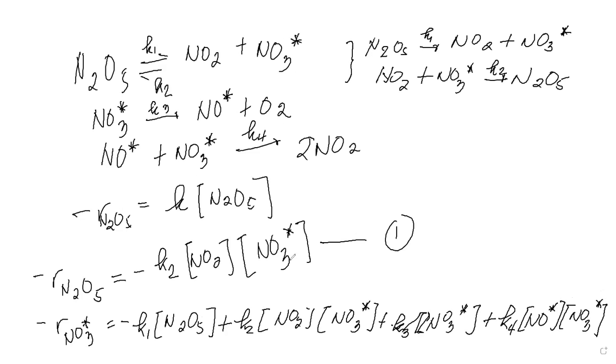Now, you may wonder why set up a net rate equation based on the intermediate. Recall again what was discussed, that the intermediate is decomposed right away to form the final products, or its amount is so very small, or its rate is so very small that compared to the others, it's more or less negligible. If that is the case, you can set the net rate of reaction based on any intermediate for that matter equal to 0. So if you make that 0, this would be the resulting equation.